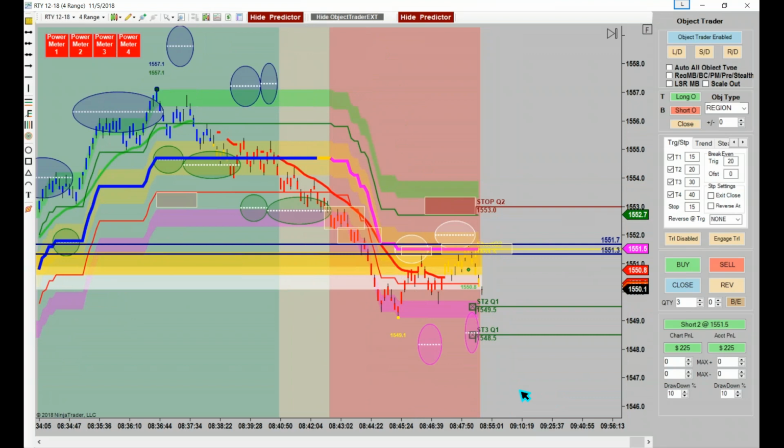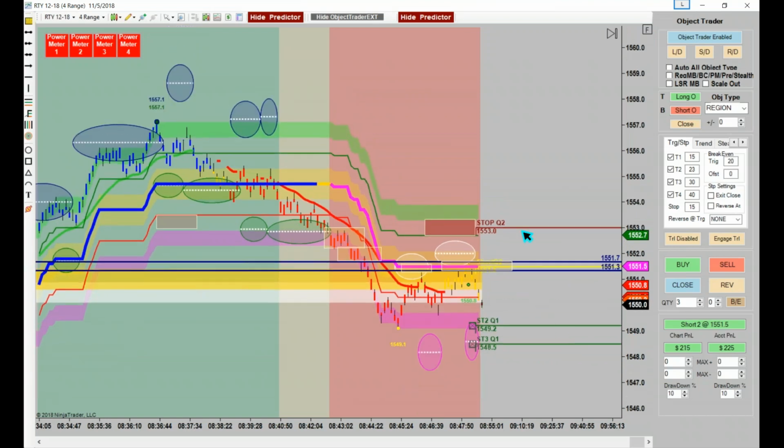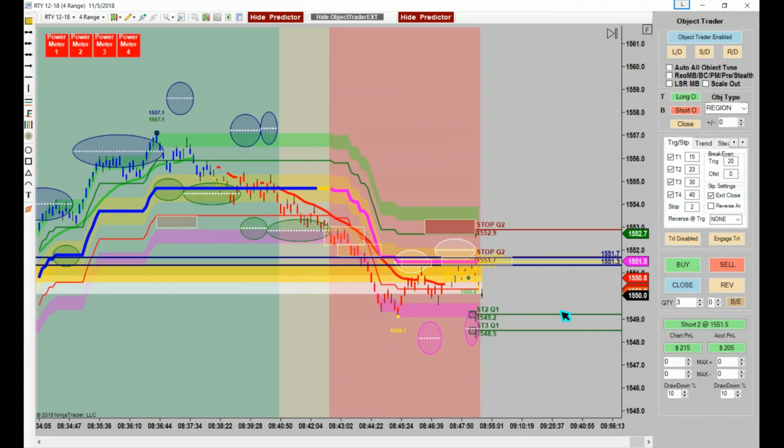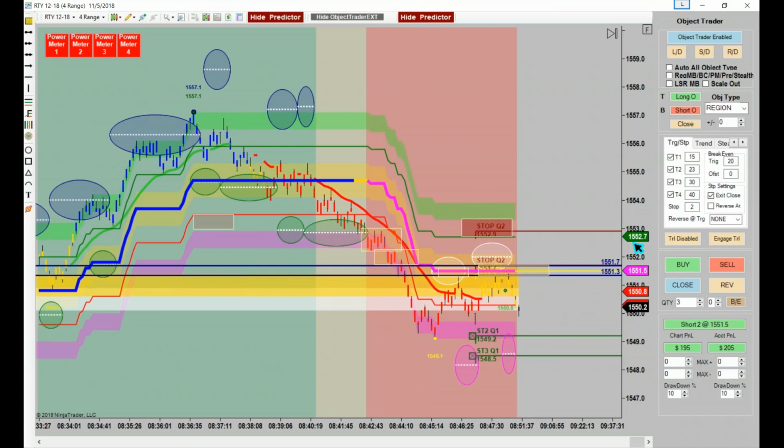And what you want to do is you want to ride your runner, okay, put your target down at the bottom, right there where that swing is. Put your stop just above where you got in. See, we're not even risking 2 ticks, literally, with the close of a bar, by the way. And if it starts stair-stepping up at all and it doesn't take out the low, guess what? You can get out and go back in. Because if it's going to head down, it would take out that low with a vengeance.